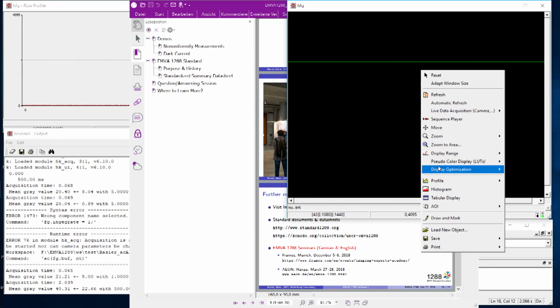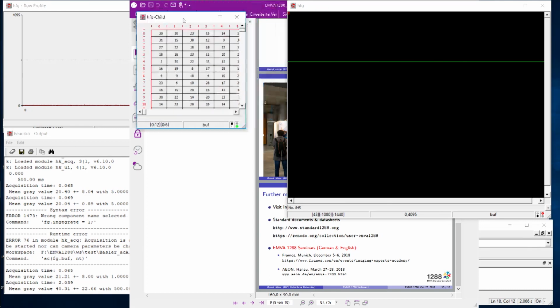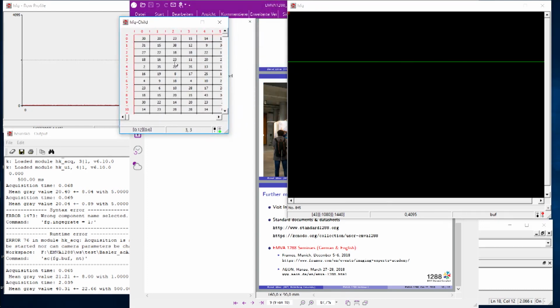Even more, you can of course also look in numbers at these things. Maybe I can simply show that. If you have this image here, for instance, you can also have a tabular display. So you see now from the left upper corner really the direct digital values you have there. So a lot of interesting tools for all kinds of things. And what I could do is add a link to these slides for this Heurisco software so that you can look in more detail at that.